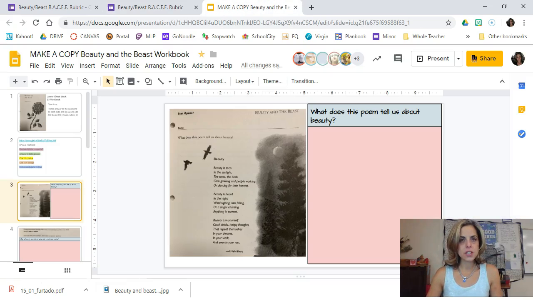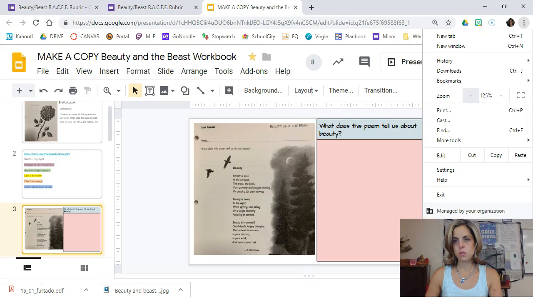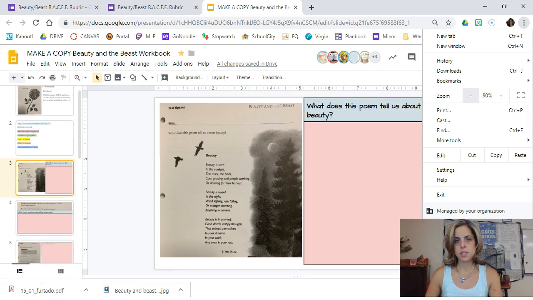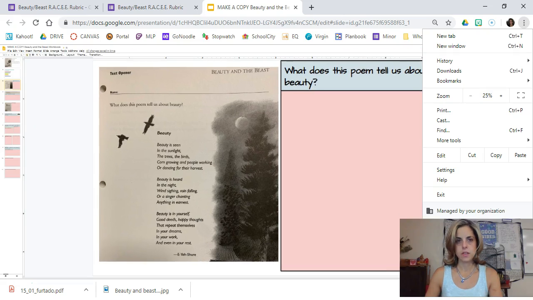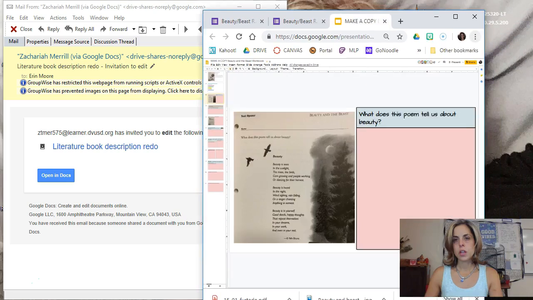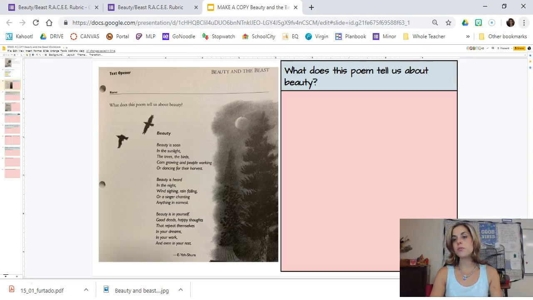So let's go into the slideshow. So I'm going to make this a little bigger. Uh-oh. It's making the opposite. That's good, right? Yeah. So the first thing that you're going to want to do for the Junior Great Books is the text opener.